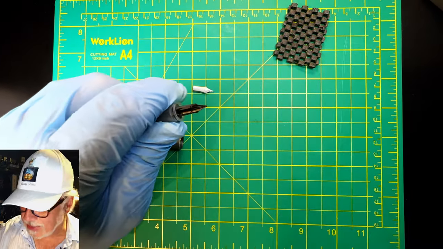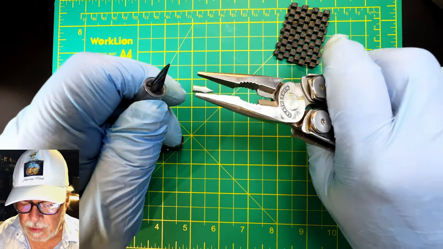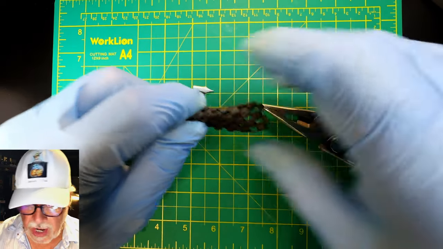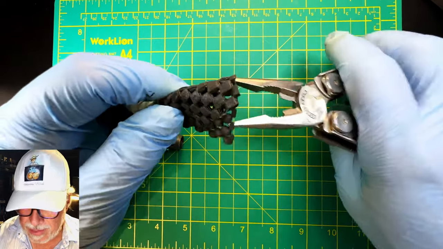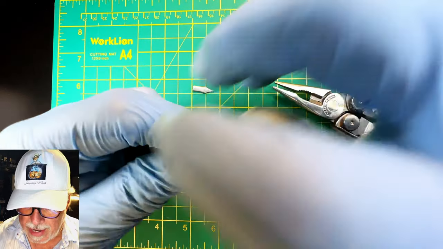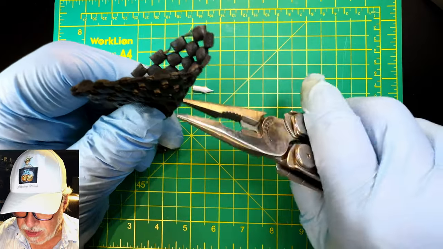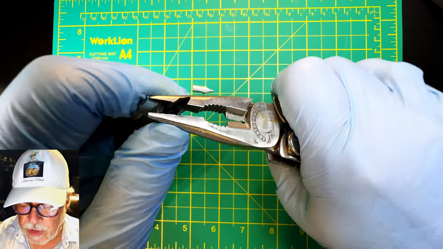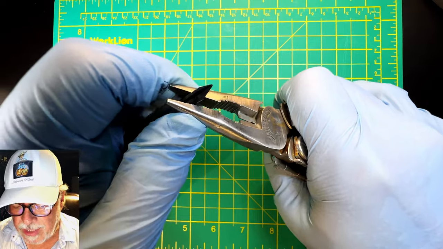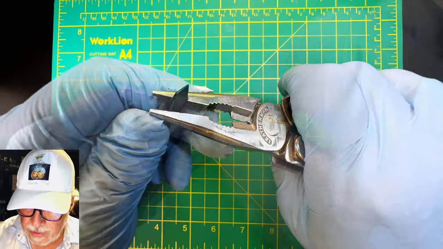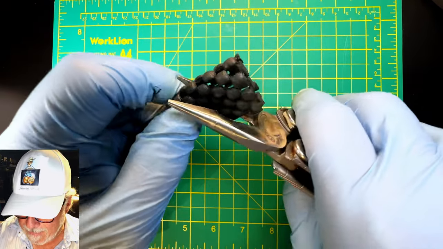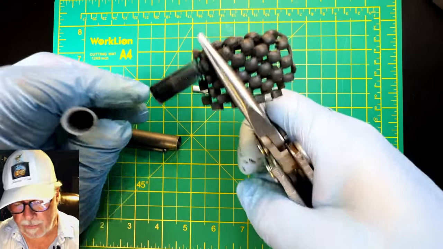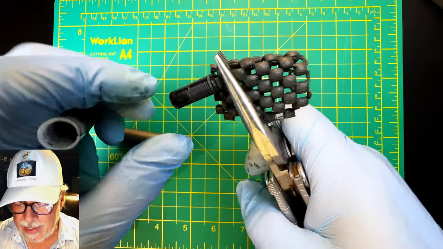Now this is a little bit more challenging to get this out, especially the first time, and this is where your pliers come in handy. Again, these are cheap pens so if you break that feed just try it on a different pen out of your pack. I'm going to put the little gripping material on over that feed just to give a little bit of a soft edge, then I'm going to grab it by the sides of the feed, and I'm going to try to leverage this out of there with a little bit of a twist. And there it goes, actually that was a lot easier than expected, but there's the feed.